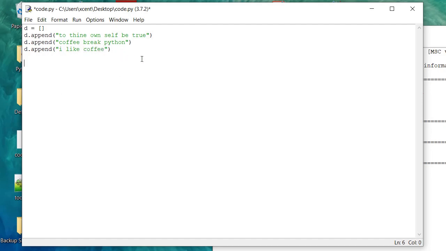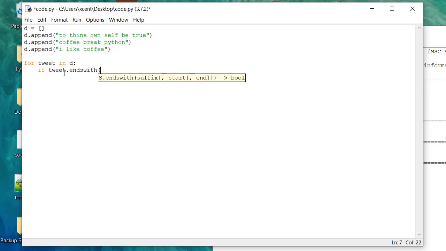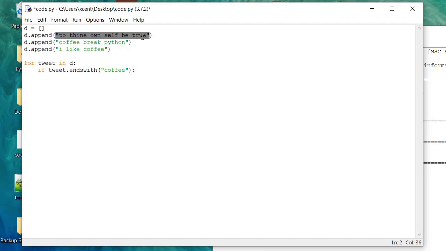Okay, so say for tweet in D, so each string here in our list D is actually a tweet. If the tweet ends with the string coffee, that's very natural, endswith. We check whether this string ends with our string coffee.